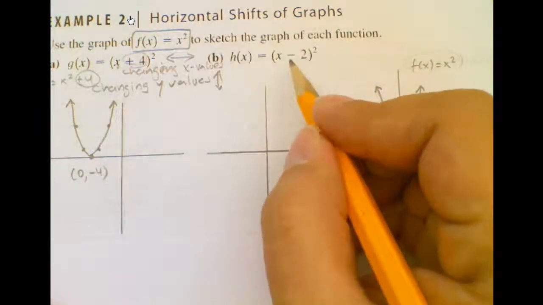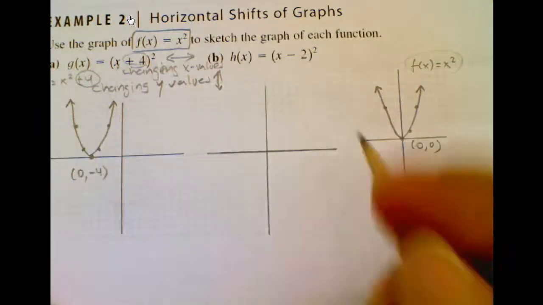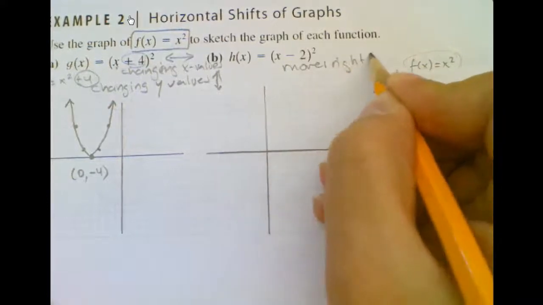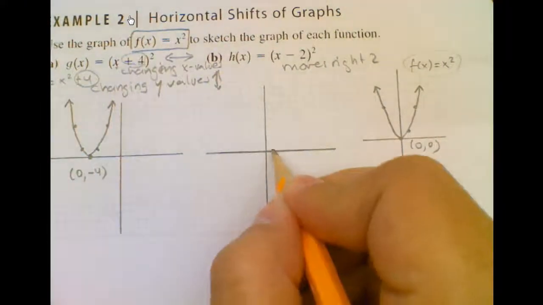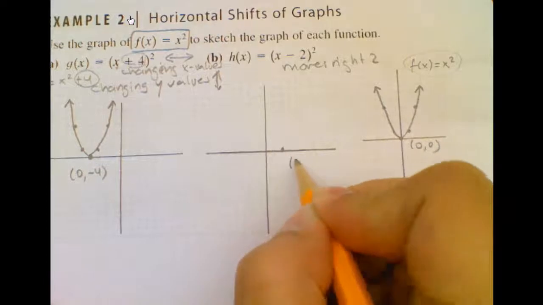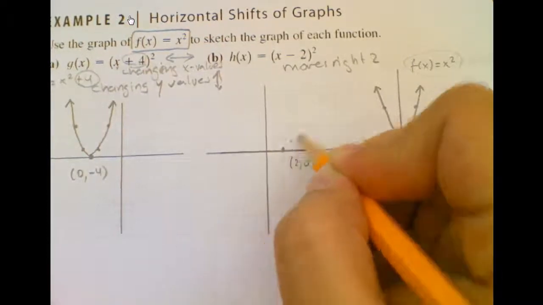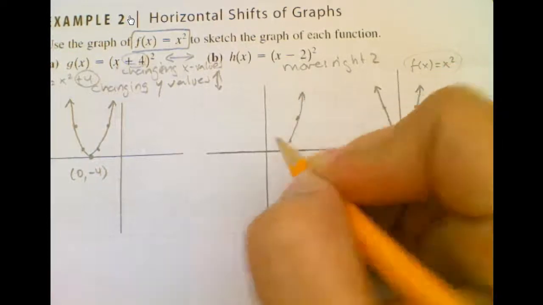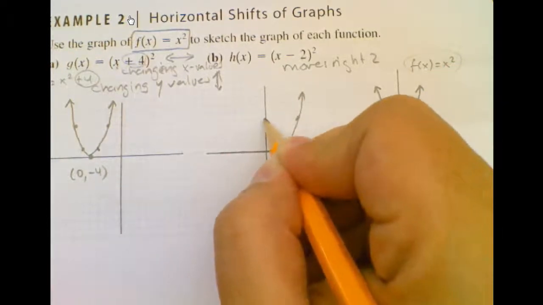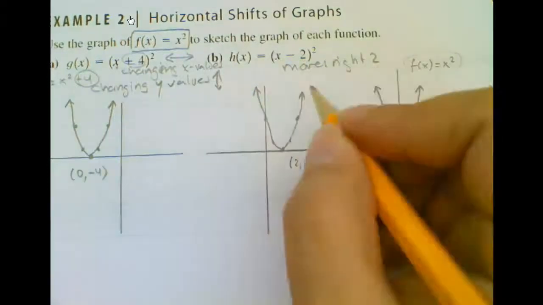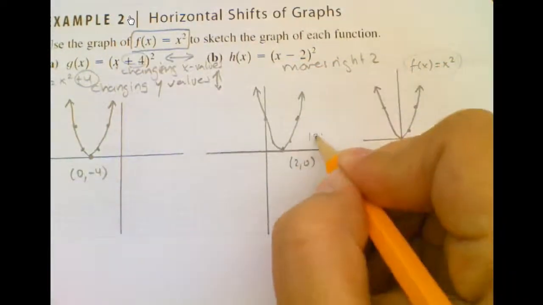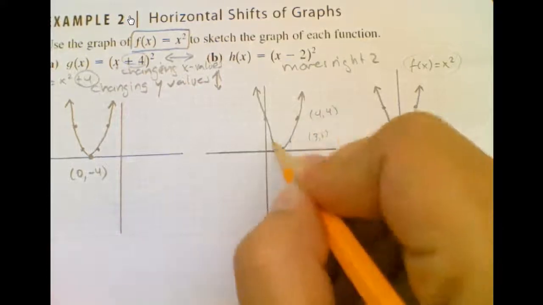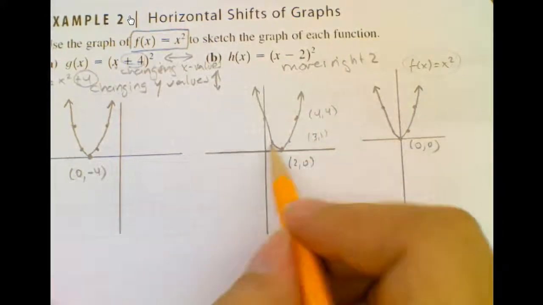Now the -2 again is my paper that is going to move left, so it's going to appear that the graph moves right 2 units. So 1, 2 units. Now the new vertex is going to be at 2, 0, but then all the other points stay relatively in the same position as the vertex. So I can graph other points in here. I know that for this equation the point 3, 1 is there. I know the point 4, 4 is there, and some other known points that I have highlighted here.